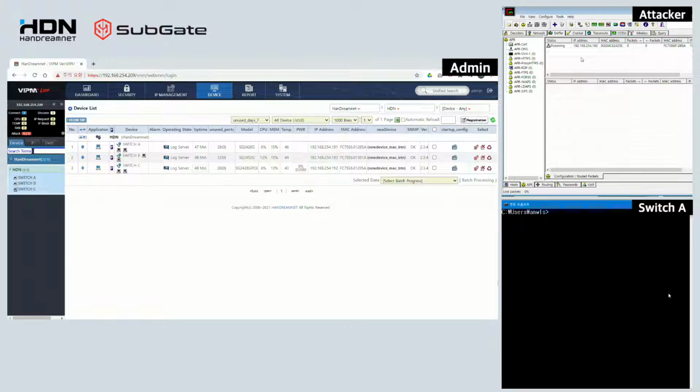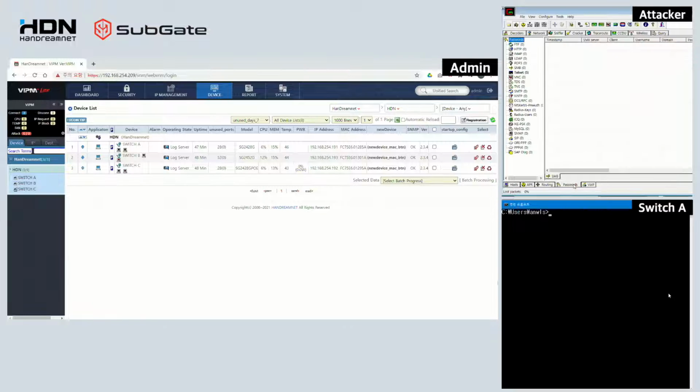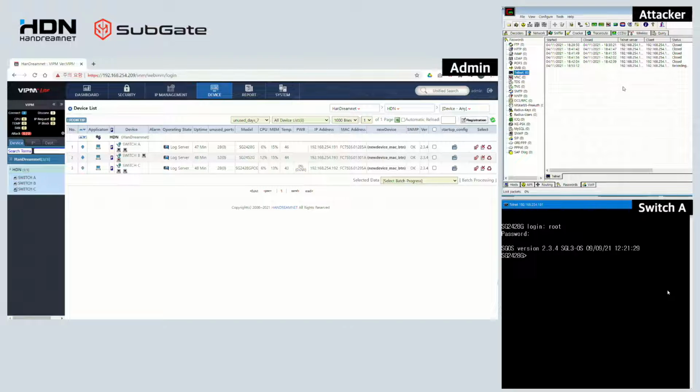Okay, at the same time, user number 2 is going to make a telnet session to switch A. After logging in with the right ID and password, you can see information on the CAIN software.